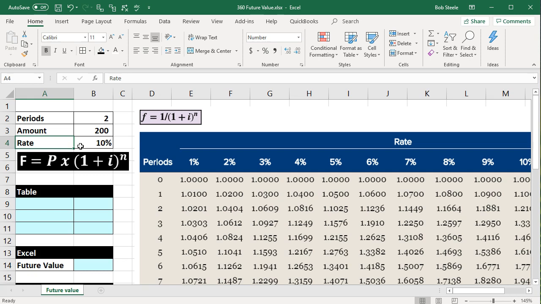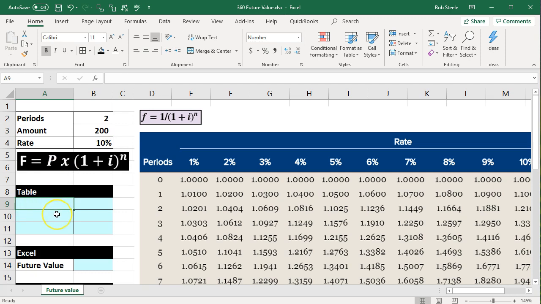So this rate, what we're talking about with this rate, could change depending on what our objective is, whether it be an investment type of discussion or just basically a time value of money type of discussion. But in essence, we know that generally dollars today are going to be worth more than dollars in the future. So the $200 today, if you weren't going to give me something until 2 years from now, you're going to have to give me more than $200 to equal the value that we could have gotten today.